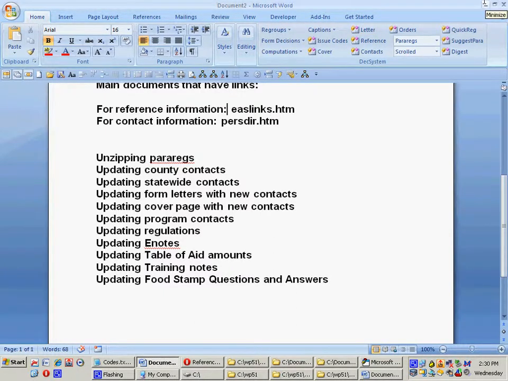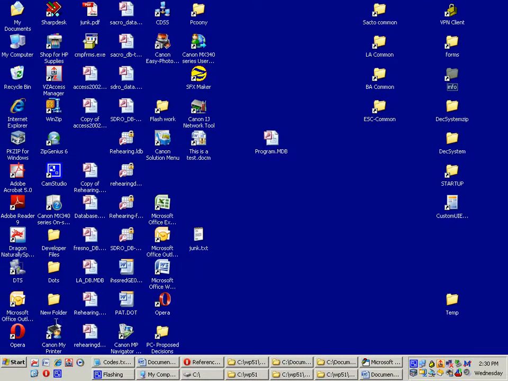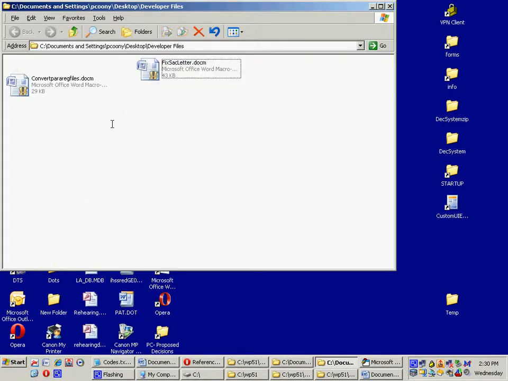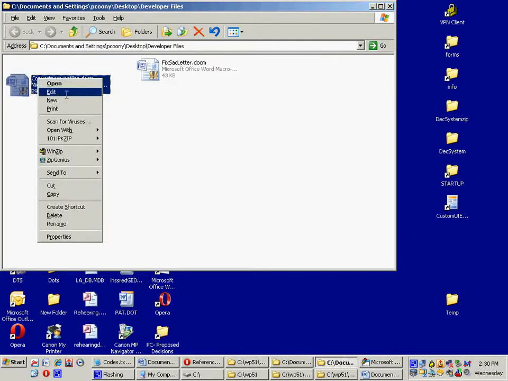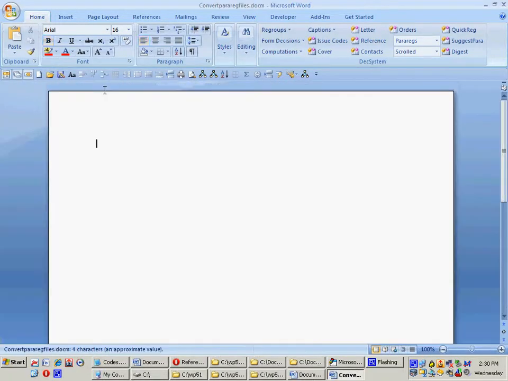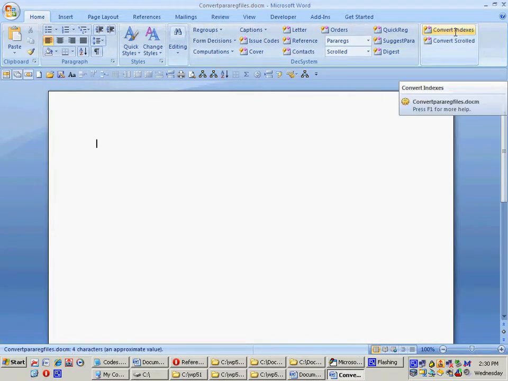But what I do is I run a special file afterwards, which I demonstrated in the last lesson, called convert pararegs, and I run this convert script, and that basically reconverts the whole system and adds the appropriate buttons to the file.